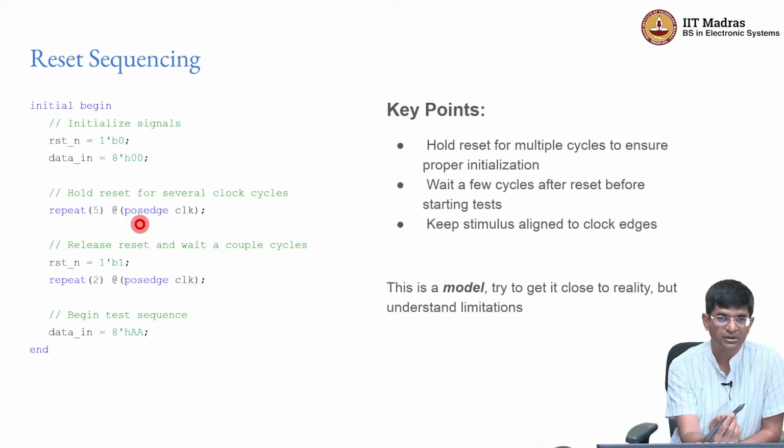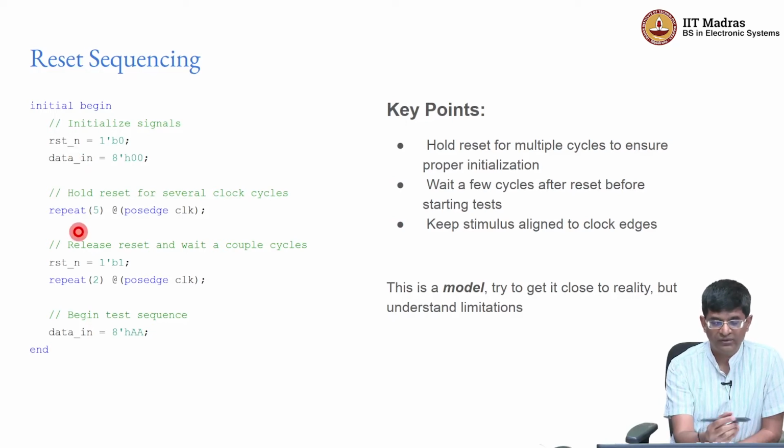There is a way of writing wait also in Verilog, and VHDL also has something similar. This is basically sort of waiting until that event happens. Now repeat 5 basically says wait for 5 clock edges, and this is common practice because even in real scenarios what we usually do is once we apply reset, we try to hold it for a significant amount of time, usually many microseconds or possibly even milliseconds, to ensure that everything in the circuit has had a chance to get reset properly, because not resetting can very often be the source of multiple problems inside actual practical circuits.